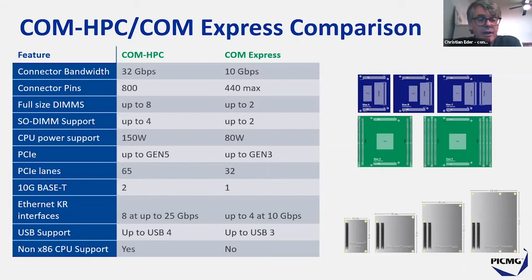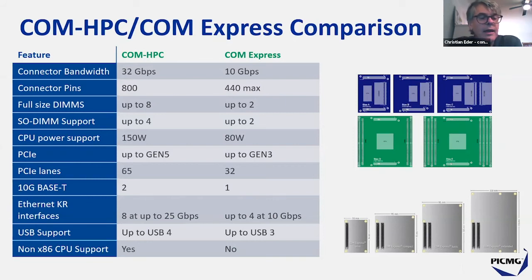We talked about PCI Express, and the amount of lanes doubled here. You see it's 65 in comparison to a maximum of 32 in COM-Express. 65 is a little odd number. Typically it should be 64, but with 1 extra lane, which is reserved for out-of-band management. These board management controllers typically also have graphics functionality, and for this 1 PCI Express lane is dedicated and reserved for this use.